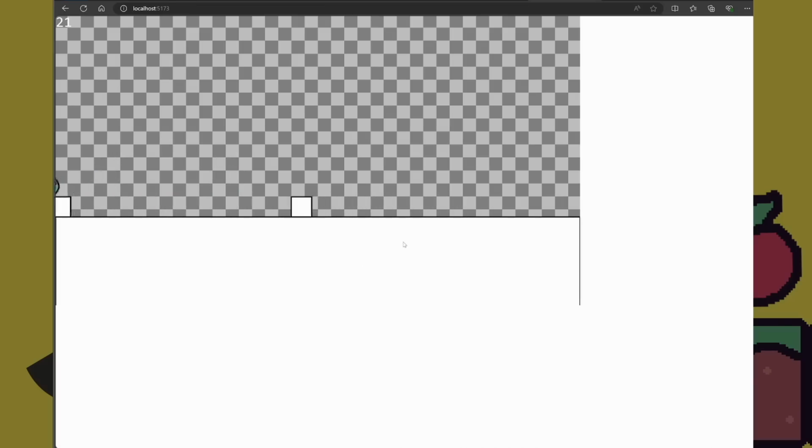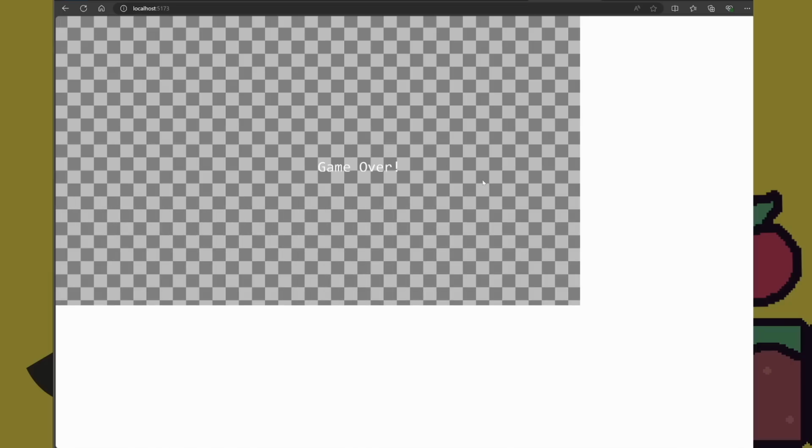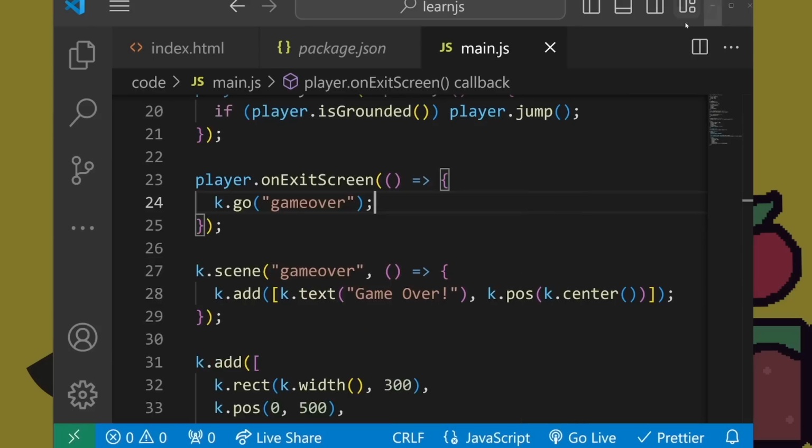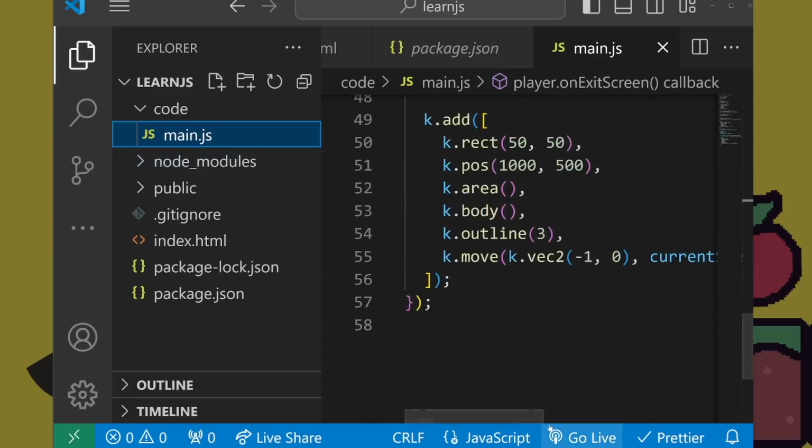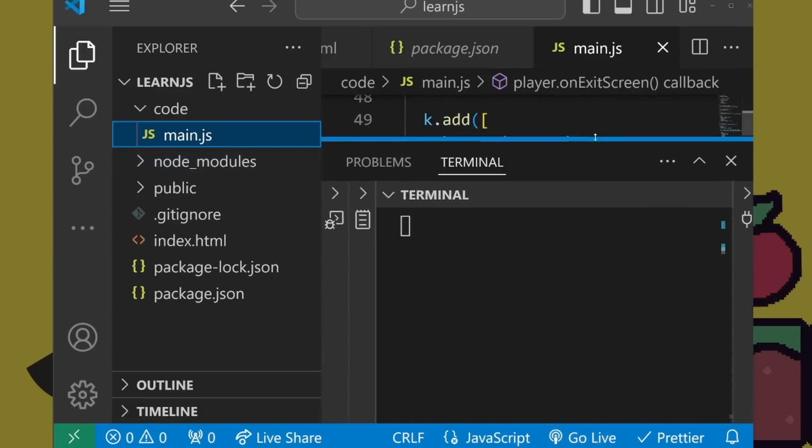Now it's time to teach you how to export that game, how to publish it. So the simplest way is to put it on itch.io, which accepts web export, or GameJolt, those websites. The way you're going to do that is you're going to first open up the terminal again.